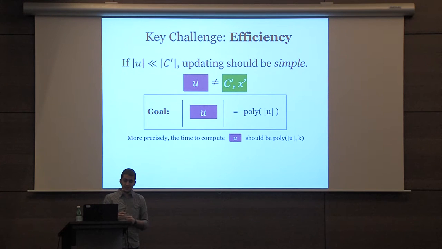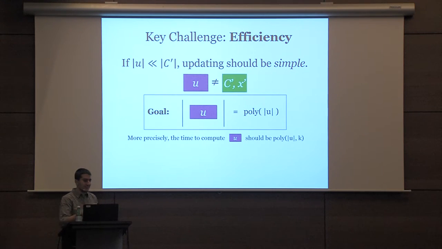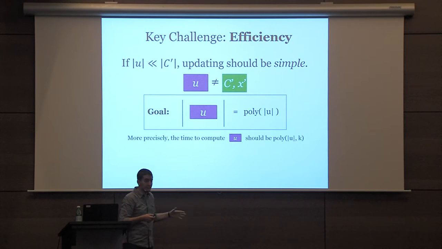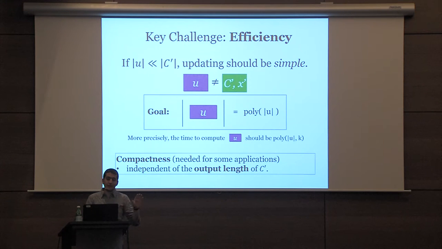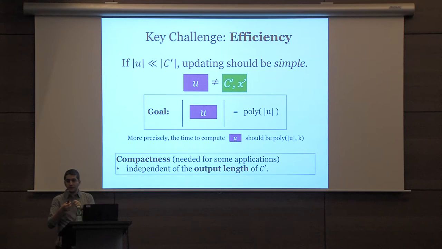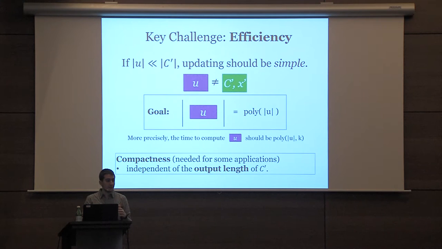The key challenge is efficiency. If we didn't care about efficiency, Alice could just do the randomized encoding of C prime x prime fresh. What we want to capture is: if we don't change too much, the size of the encoded update is not too large. We want the encoded update — the thing in purple — to grow with the size of the update and the security parameter. For some applications building other updatable primitives, we'll also need something stronger: if circuits have not just a Boolean output but a longer output, we need the encoded update size or the time to generate it to not depend on the output length. I call this output compactness, in parallel to a concept in the functional encryption literature.